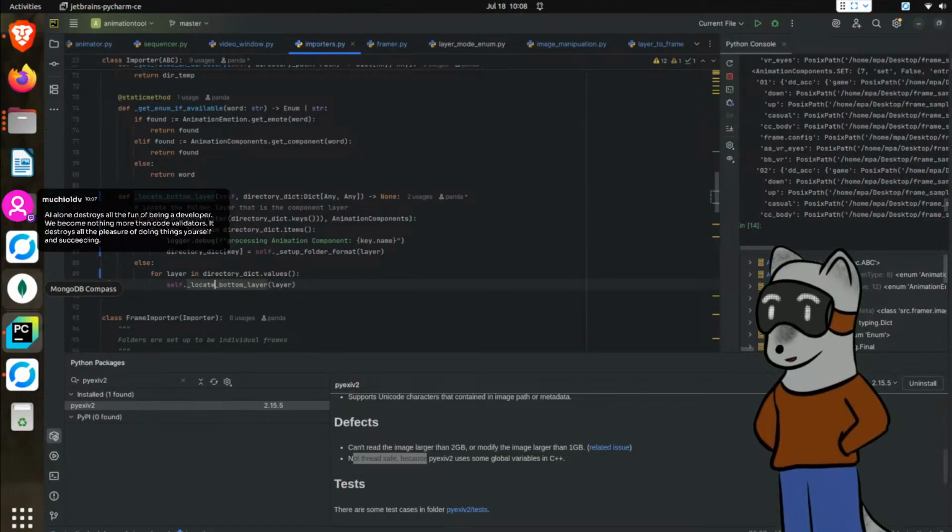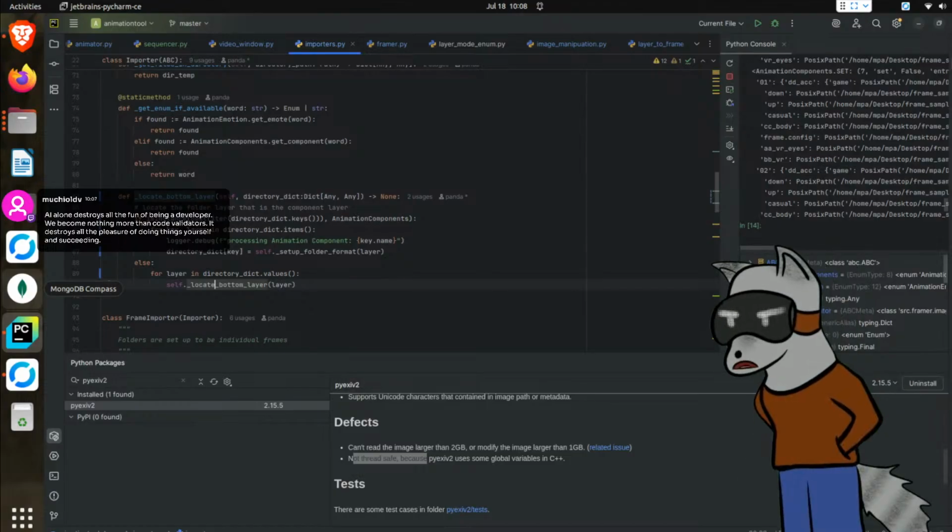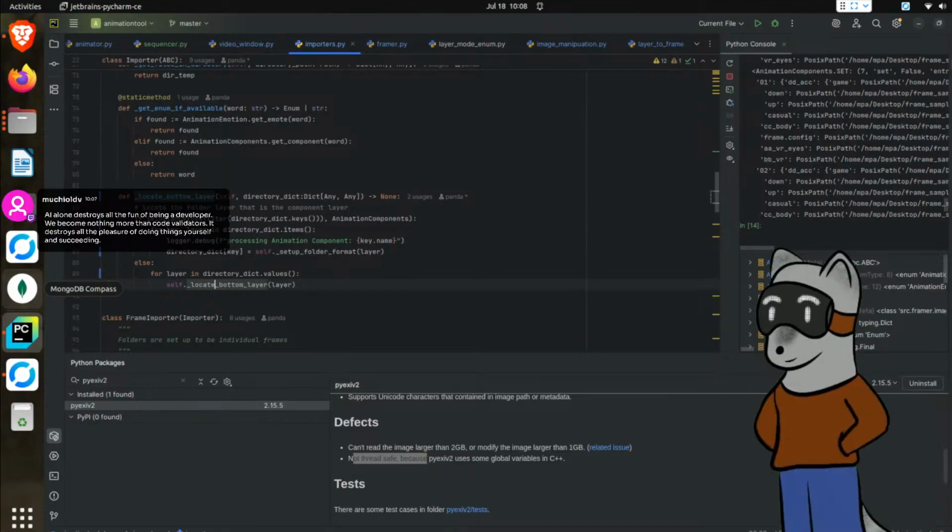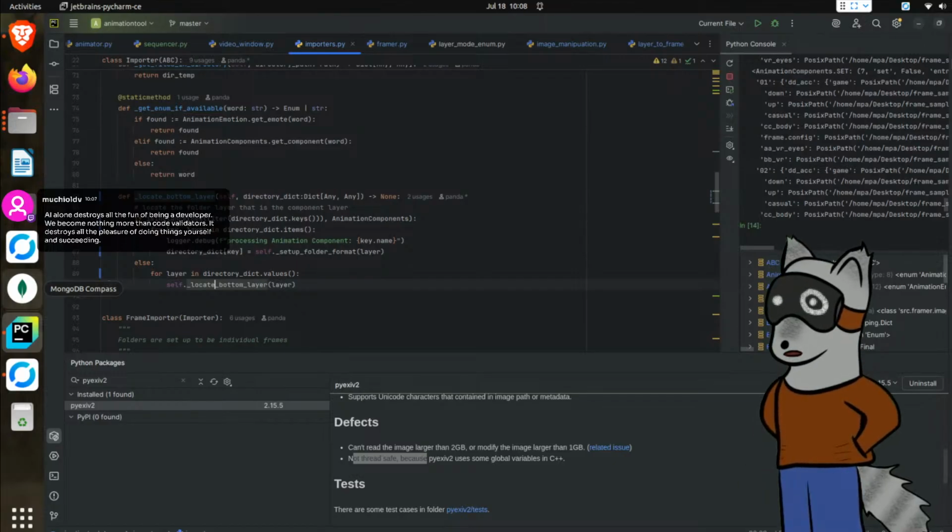Because at a certain point, we're going to open up a browser and it'll take 5 gigs of data because it's so inefficiently programmed. And AI only does what it's been trained on. If it's been trained on nothing but inefficient code, then you're just going to get nothing but inefficient programs.